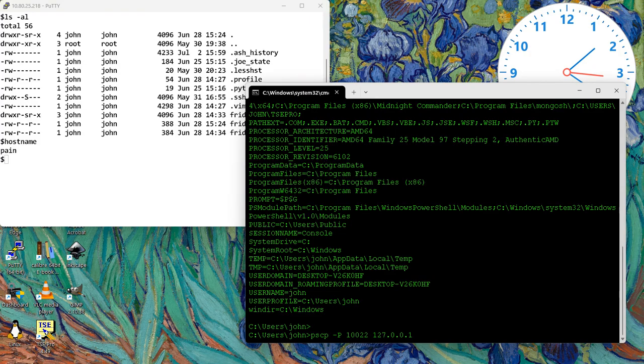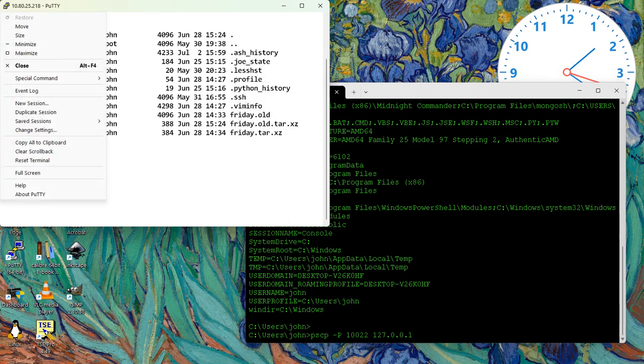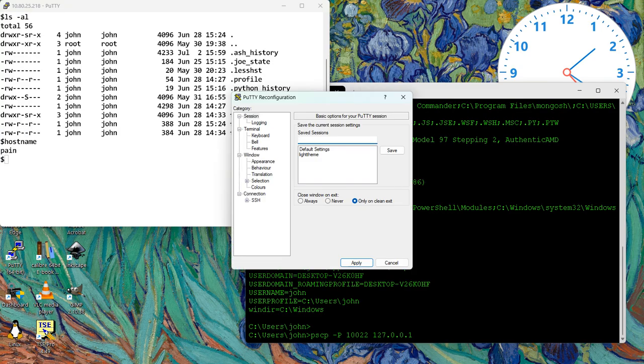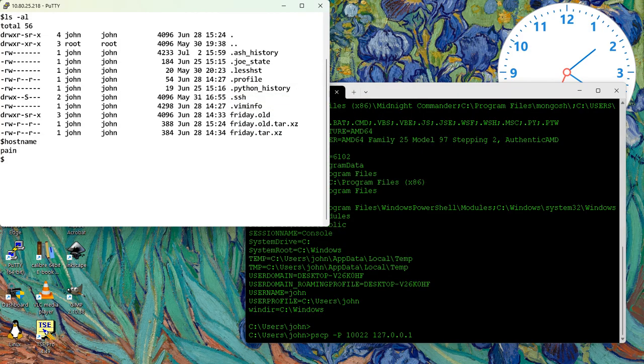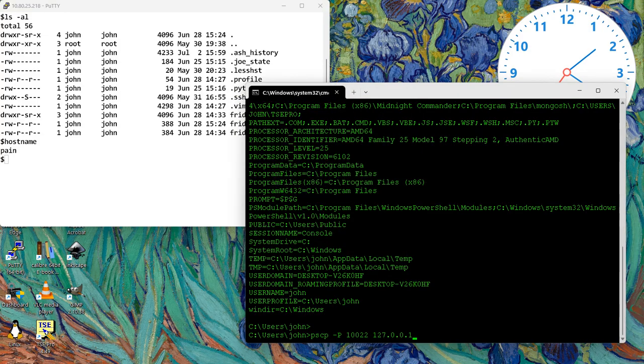And if I go back to the window here, you'll see if I tried to show you the session, it doesn't show you. But trust me when I tell you, these are the right values. So I give the port number and I give the IP, and you might think, well, what else do I need?